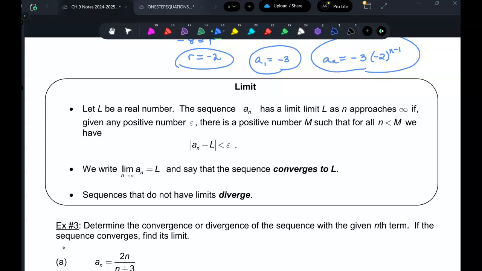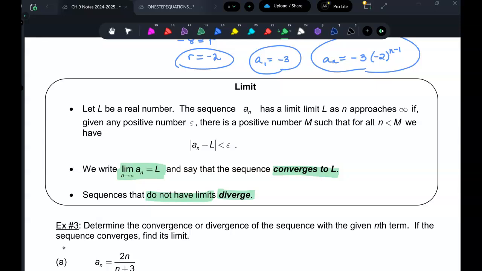Okay, we know what limits are, right? Yes, so we should know by this point. We want to look at the limit of the nth term of a sequence. If we have a limit, meaning it has to be a real number, we can do L'Hopital's rule if it applies. If it approaches a real number, we say it converges. If it doesn't have a limit, then we say it diverges.